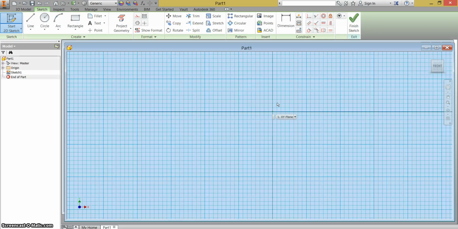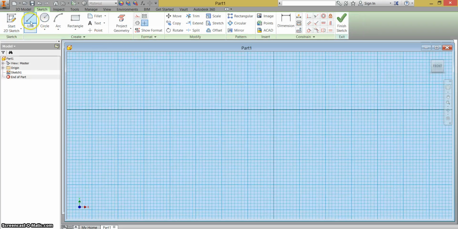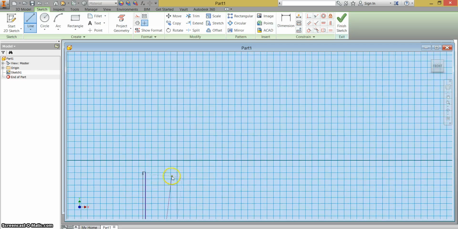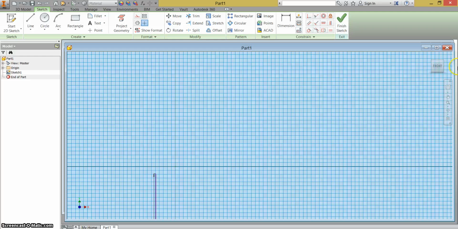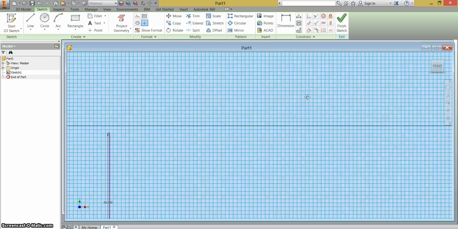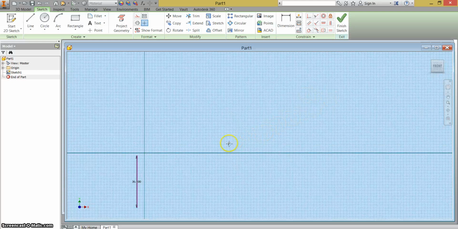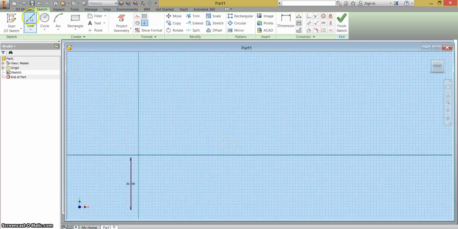Once you have the XY plane open, you are going to create two lines that are 36 inches long, and you're going to make sure that those two lines are perfectly vertical lines. They don't have any tilt to them whatsoever. I'm also going to adjust my window a little bit so that I can see my lines. Great window view. Make my second line. I'm going to approximate the top of my slide. That one's also going to be 36.